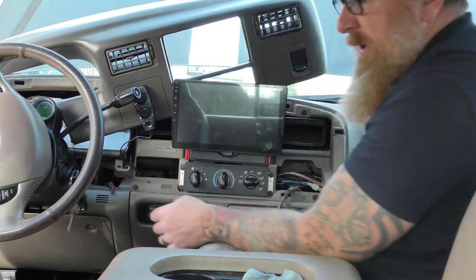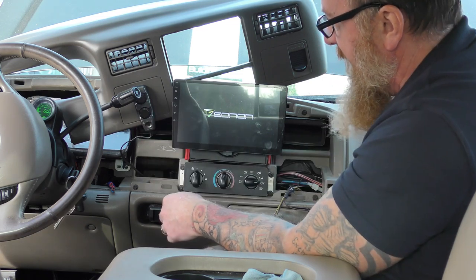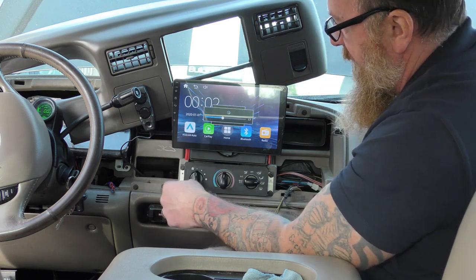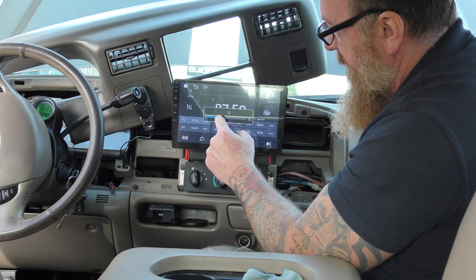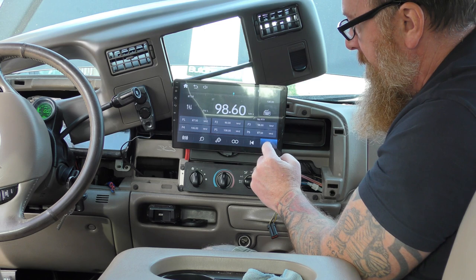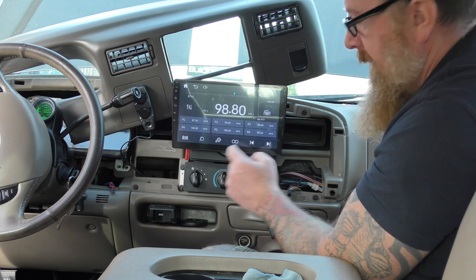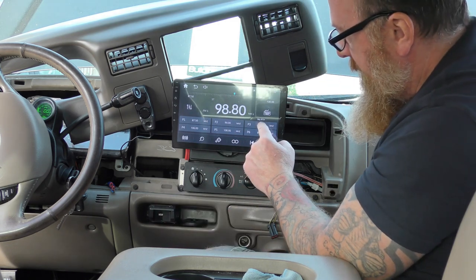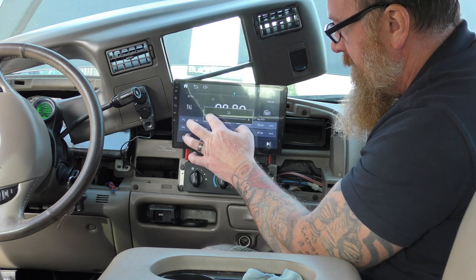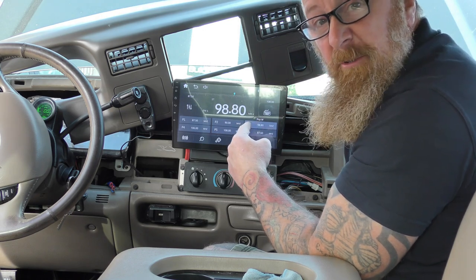Mind the binging noises. All we're going to test for now is that when I put a radio station in and turn it off, it stays — that's what I want it to do. It's on, which is great, amps working. Radio will come on. You've got the buttons here for up and down, but I like the fact you can just touch the screen — it's much nicer. You can do it manually as well. To store stations, just press hold — hold it for 3 seconds, beep, job done. Let's do this one as well, get anything we can — I like the fact you can do it manually.